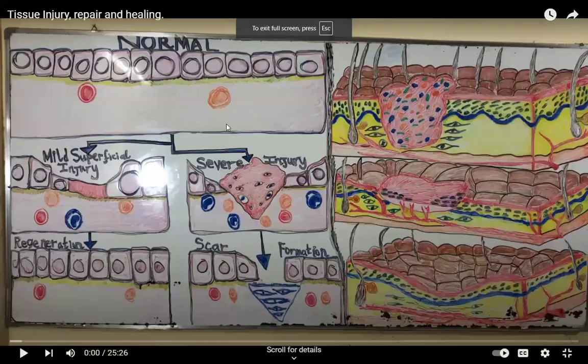look at this. Here you had normal tissue. There is a mild superficial injury like this one. You see, it's really mild. That's my normal tissue, right? And this is an injury only to the surface. Then the next step is regeneration. So everything regenerated. But look at the other route. When the injury is severe, it is not superficial like here. The injury went to deeper layers. It's not only in the epidermis anymore, it's in the dermis and the hypodermis. Then you would have a scar. You see the scar tissue formation.